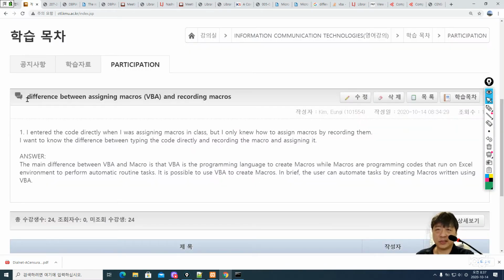So this student asked me about the difference between assigning macros, which means using VBA, hard coding the VBA, and recording the macros. You know, it's like a tape recorder, you can do the recording. I entered the code directly when I was assigning macros, and the student was curious about the difference.